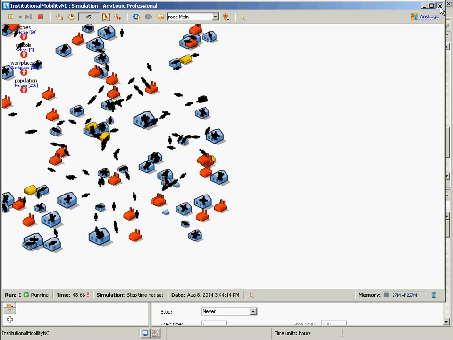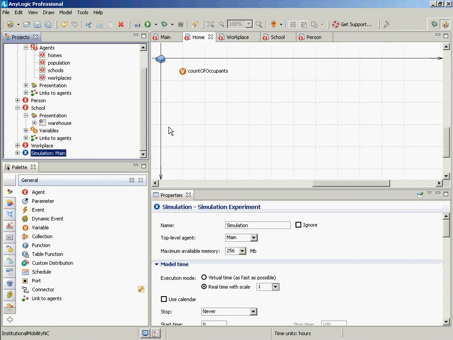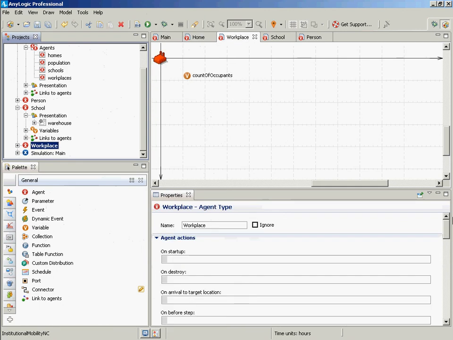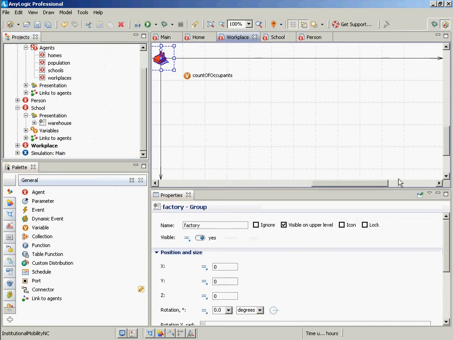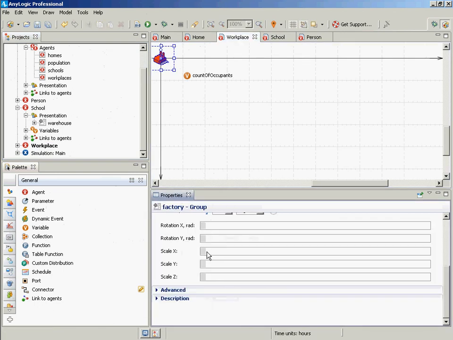Shall we roll up and scale out? No, scale up and roll out. Okay, so let's set it for the workplaces. Do we want to use the same scaling or a more modest scaling? Maybe we'll do 0.5 plus 0.1 times the count of occupants. I did 0.2 for the home, 0.1 for the workplace, and 0.05 for the schools.